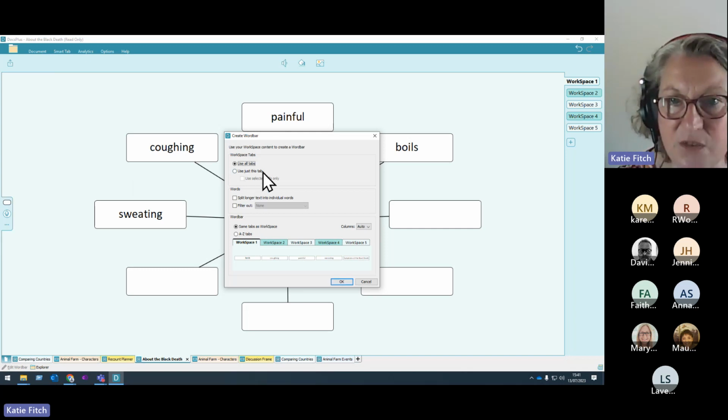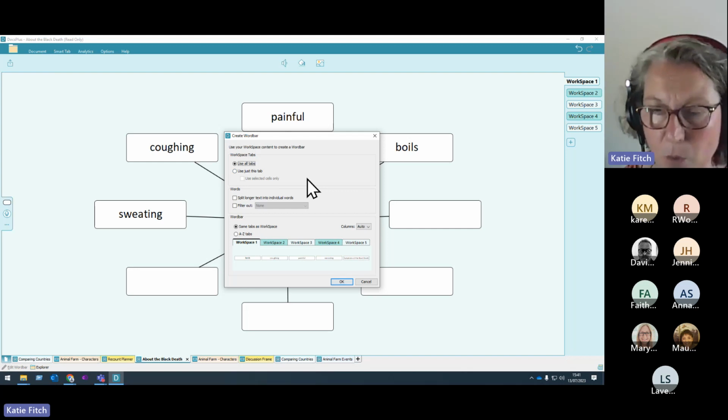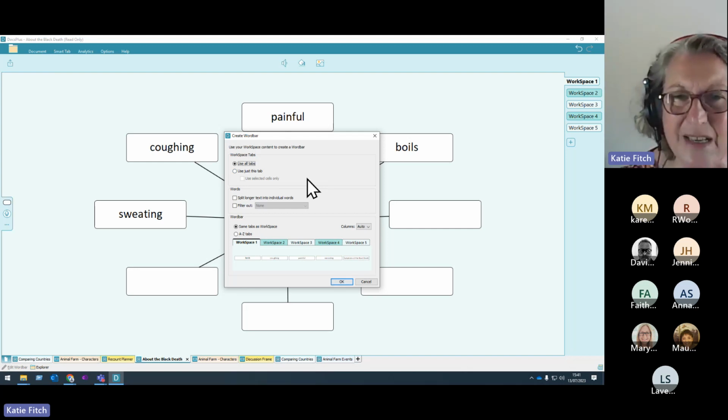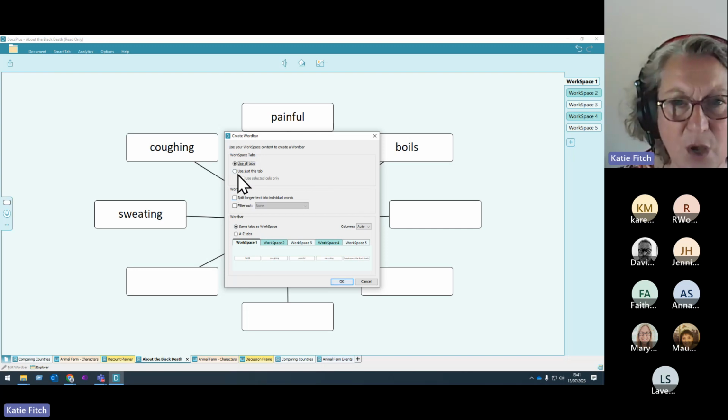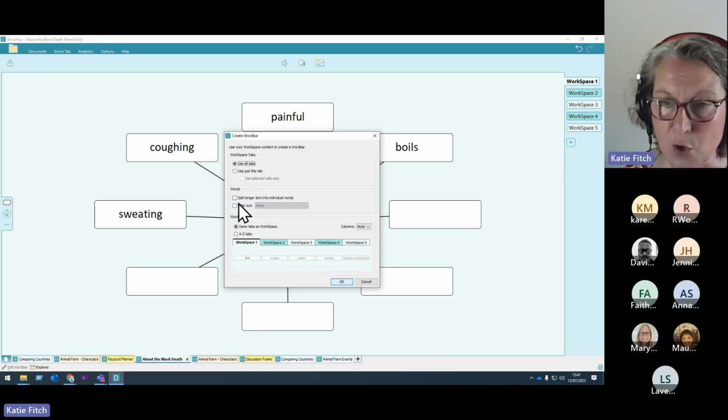And it gives me lots of options as to how I want the word bar to look. If I want to use all of my tabs on the workspace, or perhaps just one tab at a time, and if I want to split longer words or filter out words. So you can play around with the different options there to fine tune how the word bar is going to look.